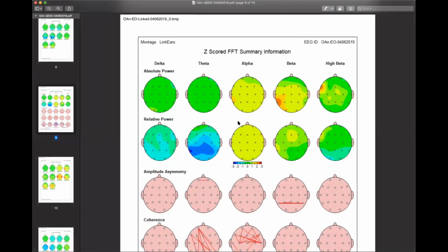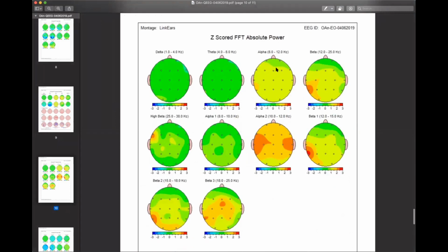But let's take this alpha, which is not that high, and break it into 2 frequencies. So here, this is the same alpha in the top row. And then the second row, I've broken it out into a slow variant and a fast variant. Well, guess which one's driving the excess statistics? It's the fast variant, alpha 2. When you have too much alpha 2, usually your thoughts are having you. This is why your brain's so fast. It's like your brain's stuck in a flow state, essentially.